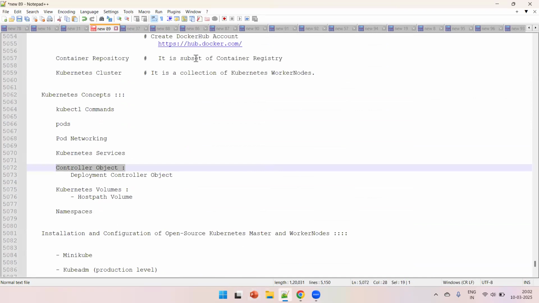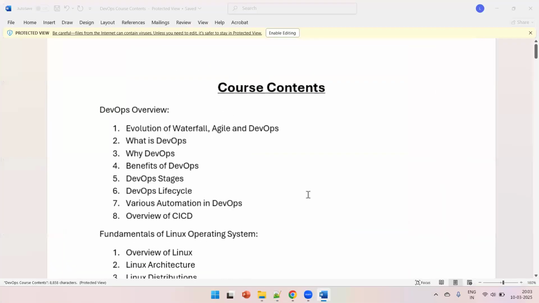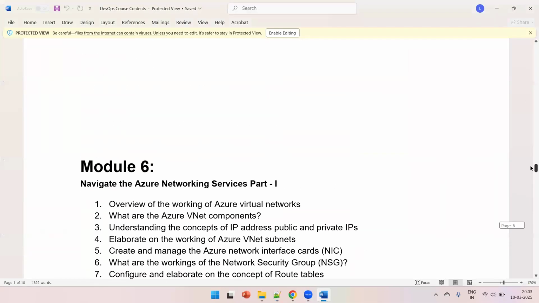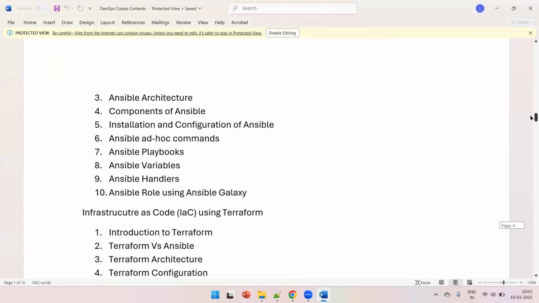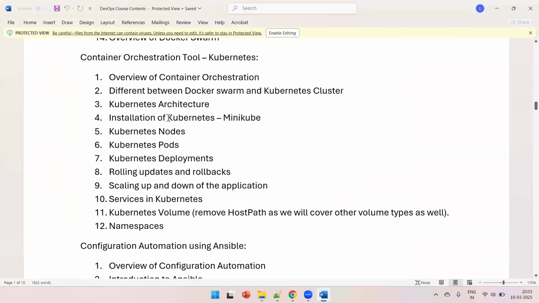So today we'll see how to install and configure Kubernetes along with your Kubernetes nodes like master node and worker nodes.